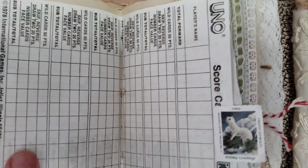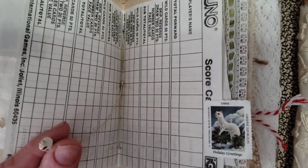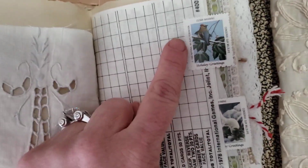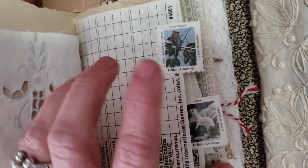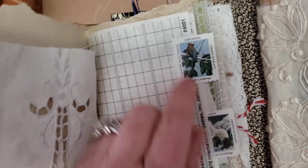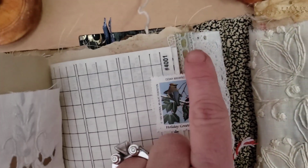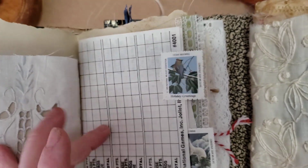On this Uno score pad, this is the center of the first signature where the first bead is hanging, and I did double stamps that are kind of the same theme so that both of those showed. My goal was for them to show against that piece of lace there that has the earthy tone green in it.